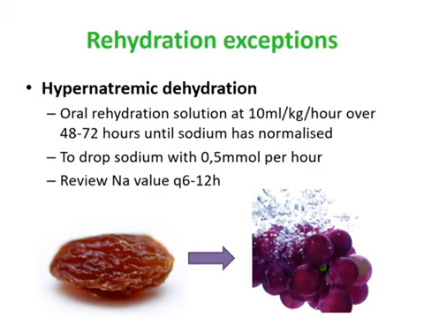So there are a few exceptions to the rehydration as I've explained in the previous slides. The one is hyponatremic dehydration. So if you think back to the previous slides where I spoke a bit about the physiology, I explained that your dehydration is intracellular because you get shifting of fluid from inside the cell to outside the cell.